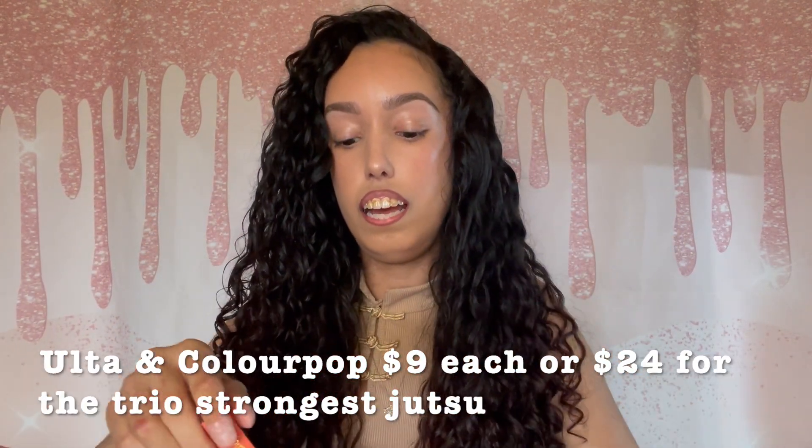I really want to use the Super Shocks. We also have eyeliners — I'll have prices for everything individually and links to the collection from ColourPop or Ulta if you're interested. Here's one of them — nice and creamy. I might be using this shade today. This is the shade Ninja Way. The next one is in the shade Courage, which is like a light baby pink.